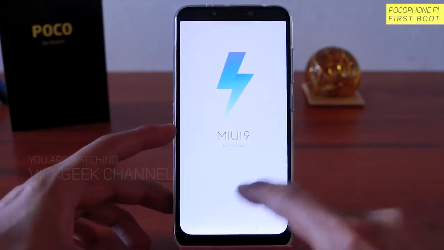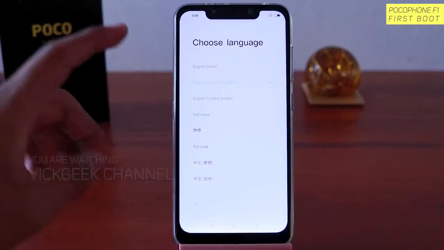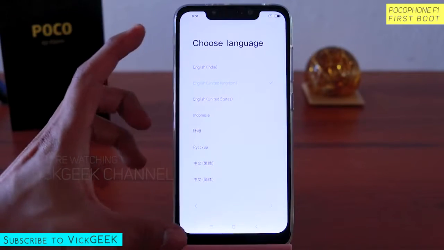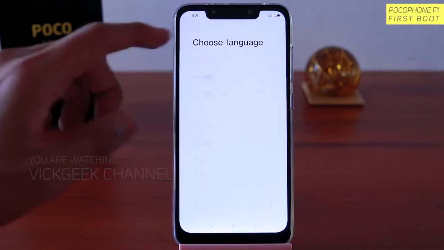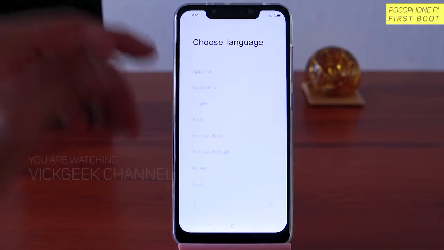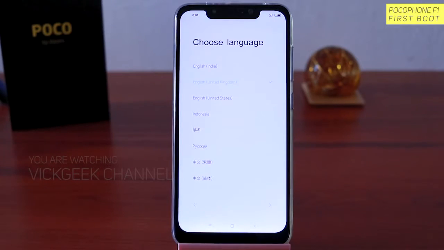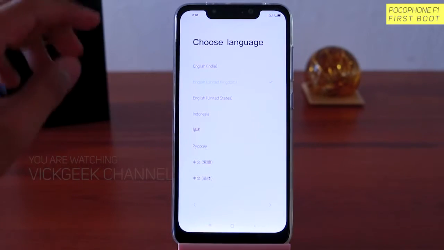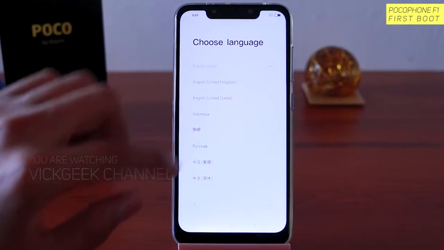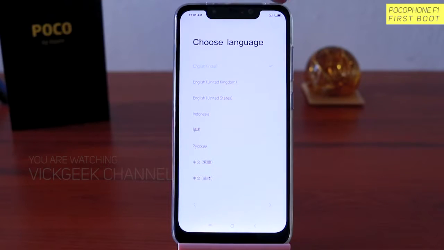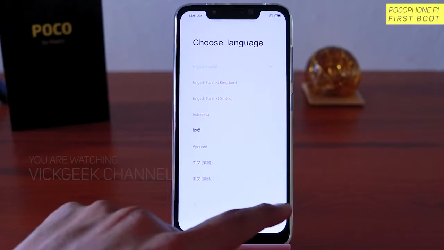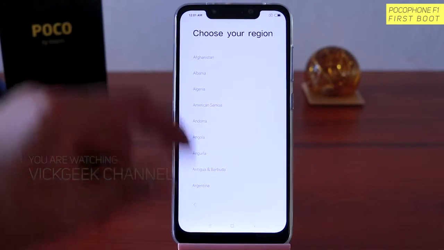So let's go ahead and just tap on this arrow mark here. Once you hit that arrow mark, you will find the language. You have to choose the language, and as you can see there are plenty of languages including regional languages. So here itself you can choose the language and set it as your preferred language. Now for this demonstration purpose, let's say that we choose English India, and just as you tap on it, the timing as well as the battery notification and other things just set up so that it is very convenient for us Indians.